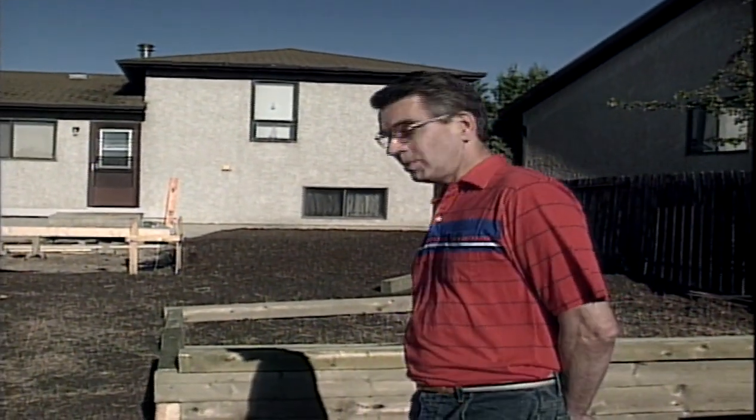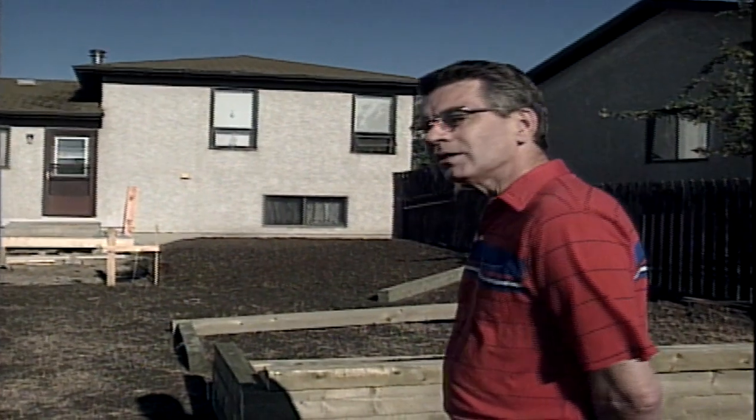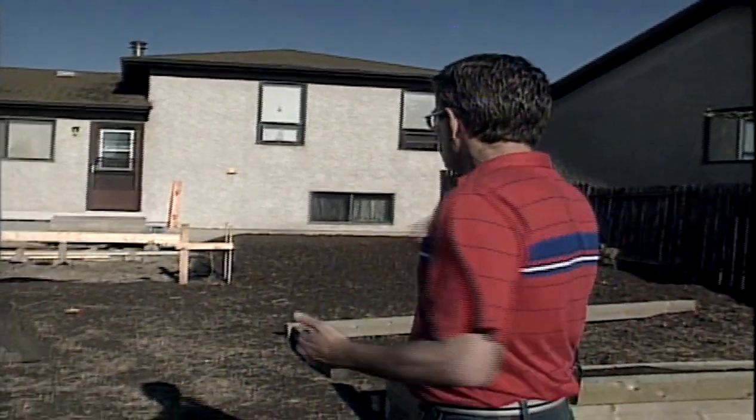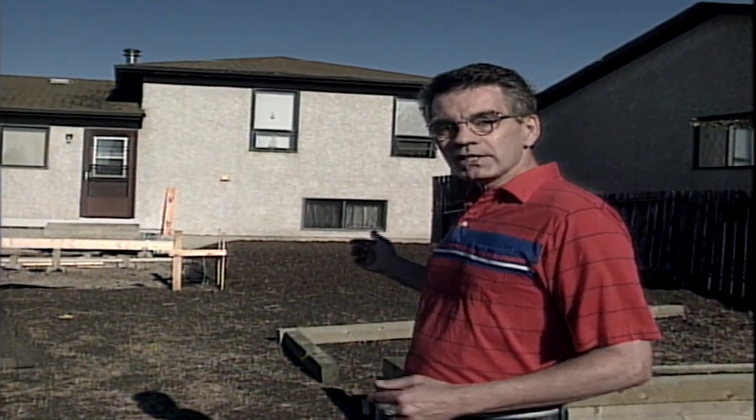It could just as easily be your yard or anybody's yard that's due for a new lease on life. In the first episode of this five-part series, we began giving it a water-wise makeover to give it a new look and new life and find out how to use less water at the same time. And as you can see, we've made some progress. The trees are gone, we've started work on a raised garden bed, and the deck is underway.